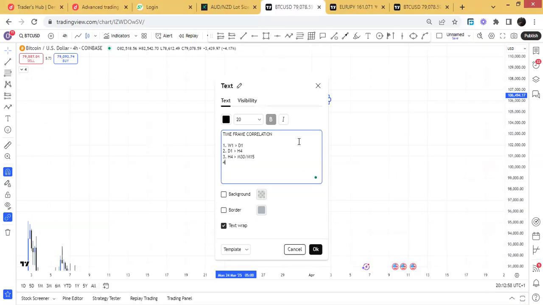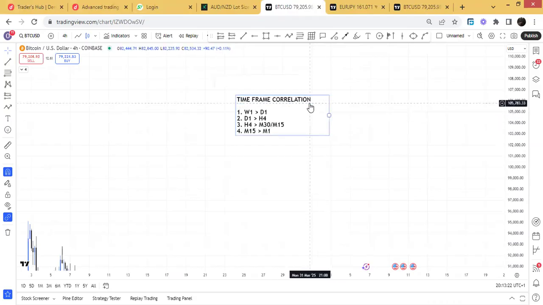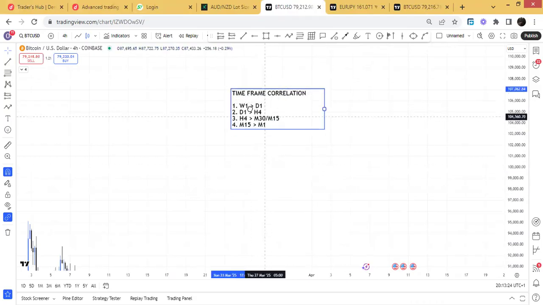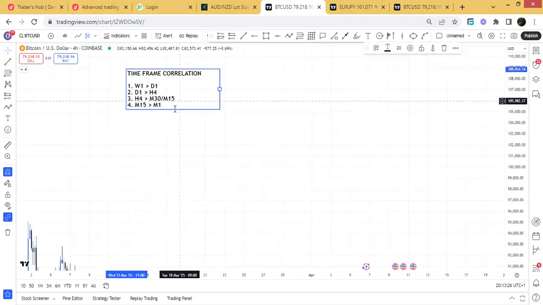All right. And if you're trading off of the 15 minutes time frame, you want your 1 minute time frame to align, or your 5 minutes time frame to align in the same direction as the 15 minutes time frame. Okay. So this is basically it. This is what we call time frame correlation. It needs to make sense like this. Otherwise, you're going to find yourself in trouble. Okay, so this is something you should hold on dearly to.